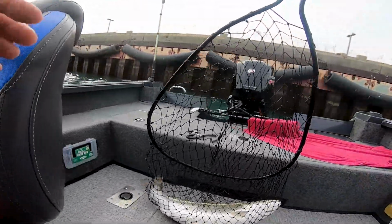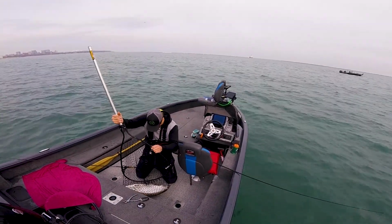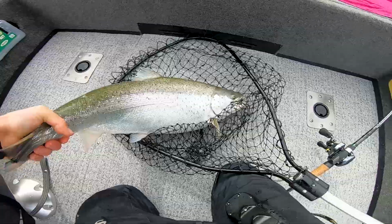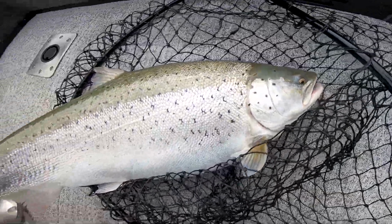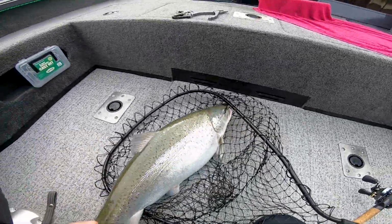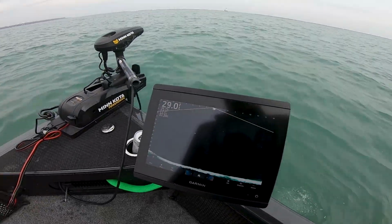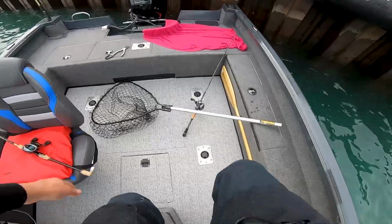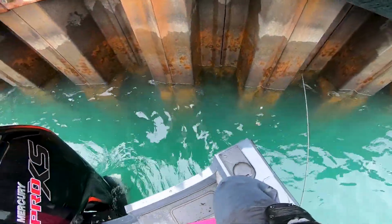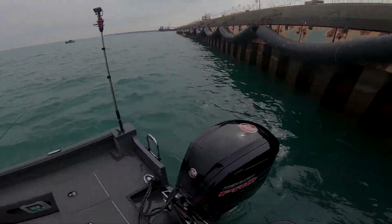Holy crap. This is a fatty, fatty McFatty. Oh, we don't want to hurt it. This is a gorgeous brown. All right, big fat brown. She's burping up air bubbles. Let's get her back. See ya. Oh, oh. Oh my gosh. Whew. That could have been bad. Oh, thank goodness.